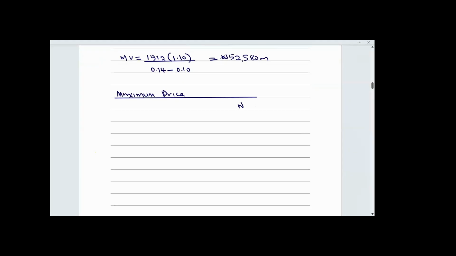So figures are in million. I will come here: post-merger market value. We got 52,580 million. Then the pre-merger, let me write it. Pre-merger market value of Michelin. Michelin Bank is the predator, the one that makes the initiative. So the market value of Michelin is 43.20. Let me write it. 43.20. So what's the difference between the two?